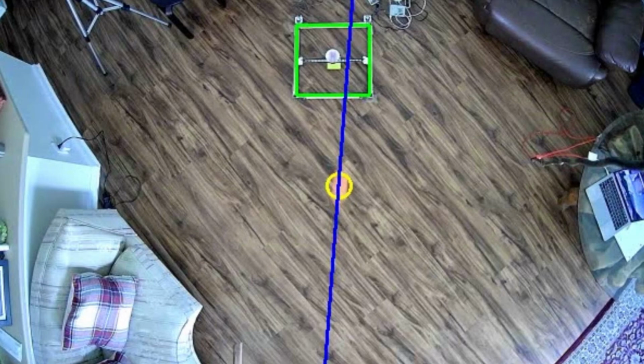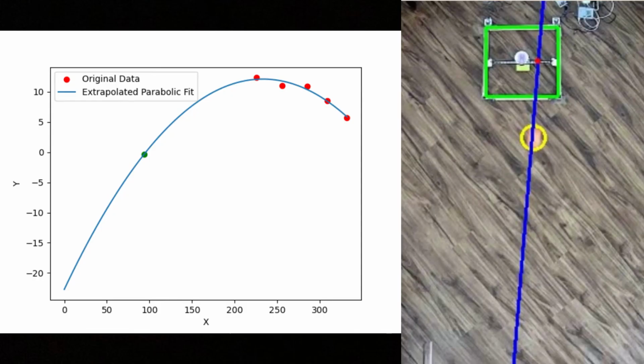Now all that's left is deciding at which point on the linear path the ball lands. Since I'm using the ball's apparent radius as a measure of its height, I can generate a parabolic fit that predicts at what y coordinate the target radius, which is the height of the cup, is reached.